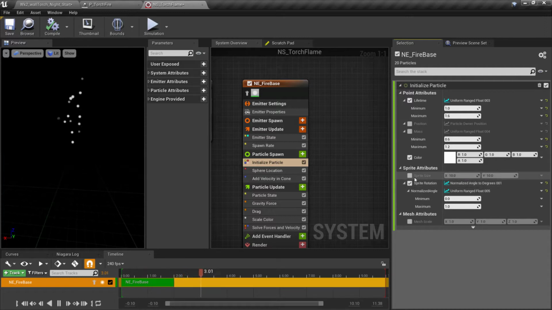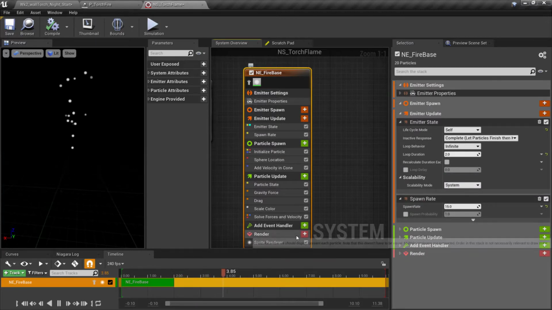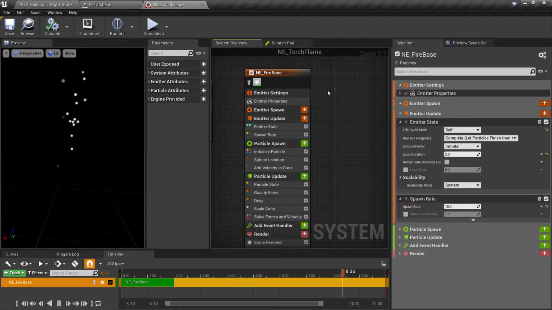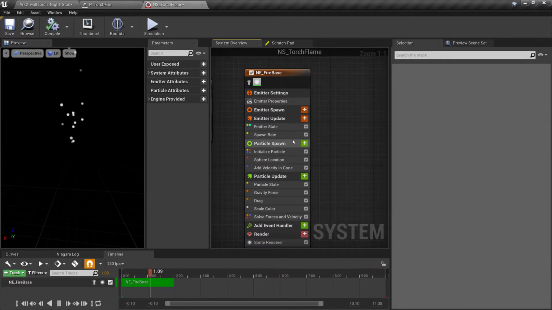We need to control the size of the sprite for sure. Now, we're using our sprite render, and that's what you see down on the top here and at the bottom here. There's different types of renders inside Niagara. There's light render that we're going to be using to emit interactive lighting. That means every particle is emitting a light. We got mesh to use meshes as particles. They get emitted from the emitter. We got ribbon to create those interactive little loops and things like that you will see. It's a ribbon, a beam, and things like that. And then we have the sprite render. That's what we're doing. It's a sprite facing the camera.